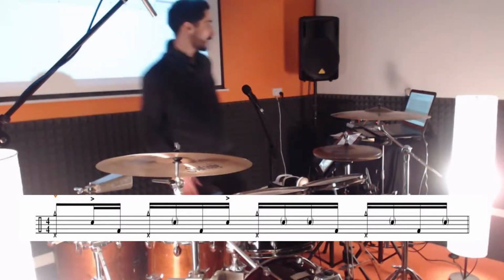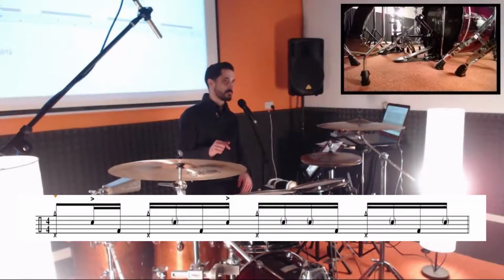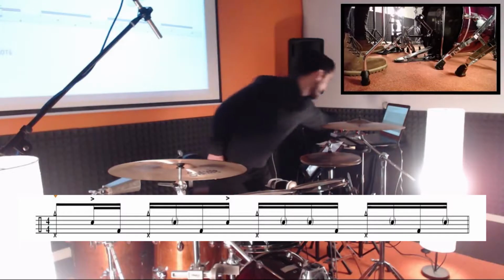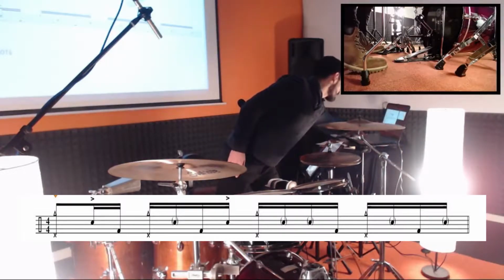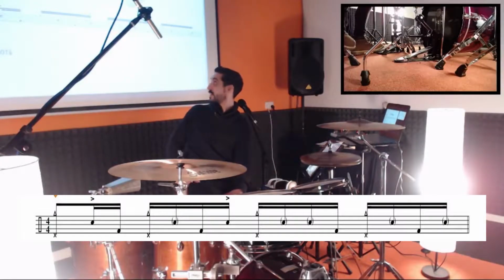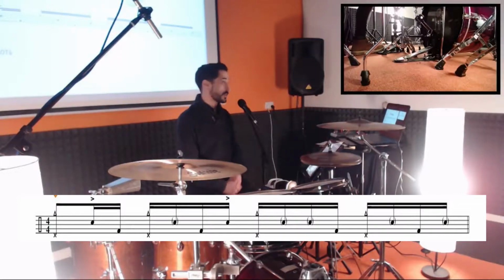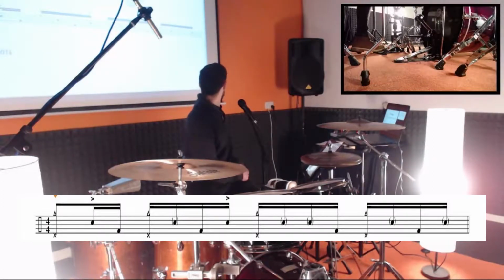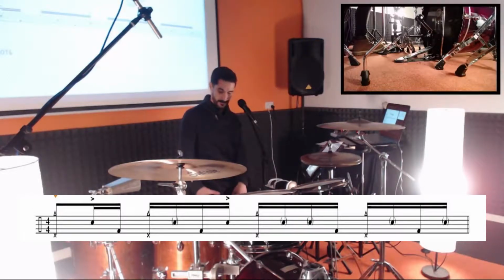So let's take a look at the right foot. If your right hand is up, playing quarter notes... Yeah, he could, but not in this context. So the bass drum: can any of you recognize that bass drum pattern? It's obviously repetitive. Four on the floor? No, sorry, four on the floor is effectively quarter notes. Sorry, I'm looking at the wrong one.